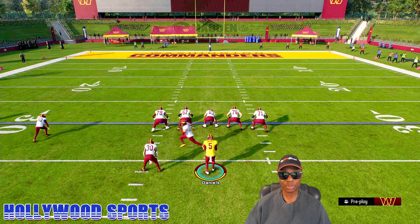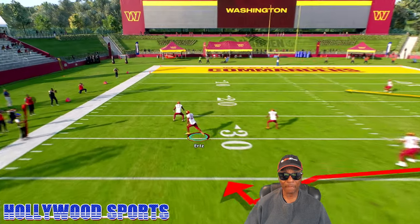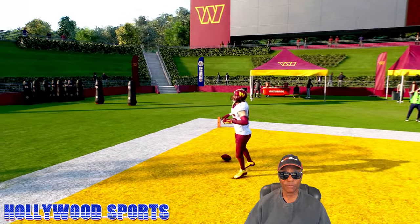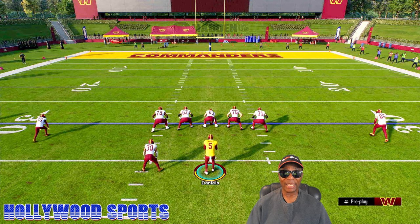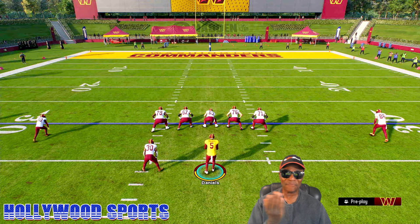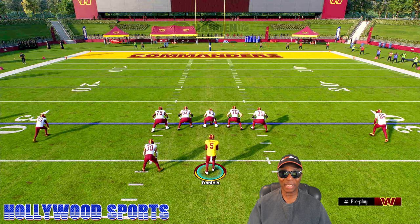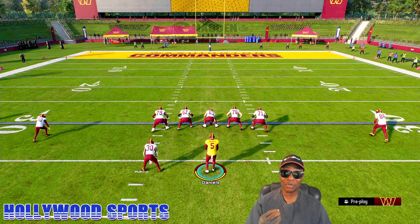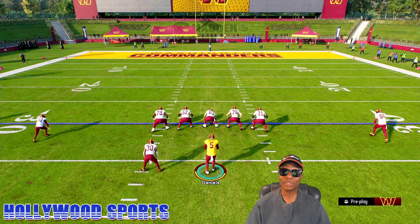And I'm going to explain each option to you. See, we got two blockers out here, okay? You're going to see how it works when we put the defense on the field. And the reason why I don't have the defense on the field, guys, is because I want to learn how to execute a certain play without the defense getting in the way. I have to learn the concept of the play, the purpose of the play, how the play functions, okay? That's what I do with no defense on the field. And then I take it, bring the defense on the field, and try to replicate what we did before the defense came on the field. You know what I'm saying? So that's option number one.